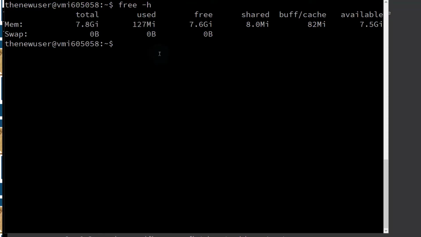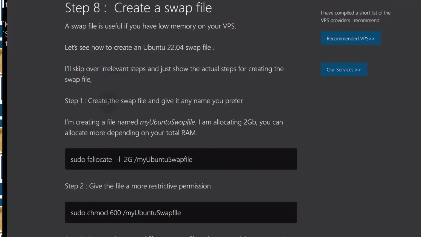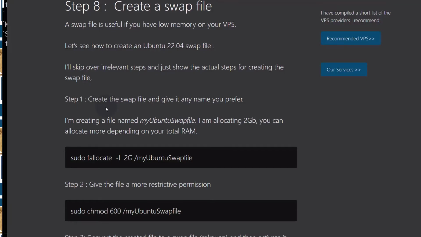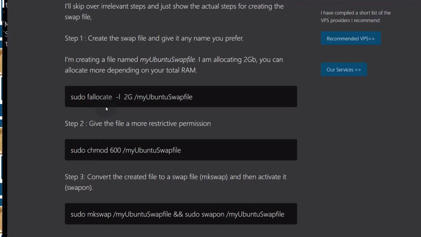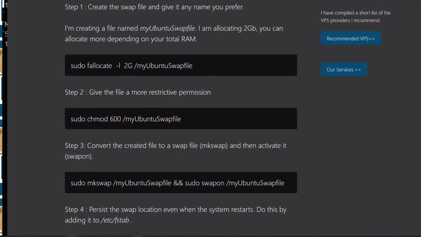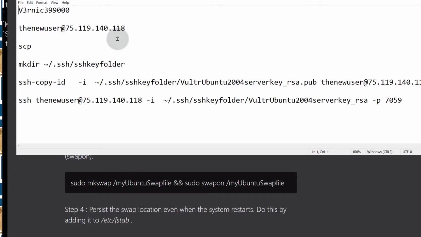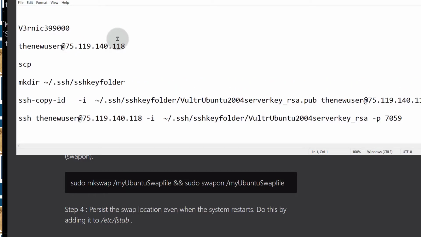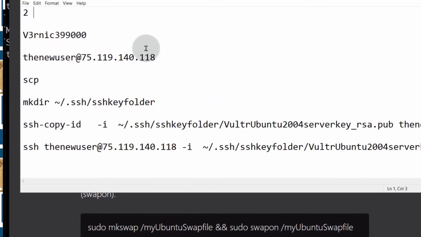So let's say you have a smaller server, and you want to run certain applications that may consume a lot more RAM than you have, and one of those is probably Apache. You may need to add a swap file. So let's see how you can do that. Let's look at the basic rules for how much you should add. If you have a server with 2 GB of RAM, you can add 4 GB. So 2 GB and below, just add 4 GB.